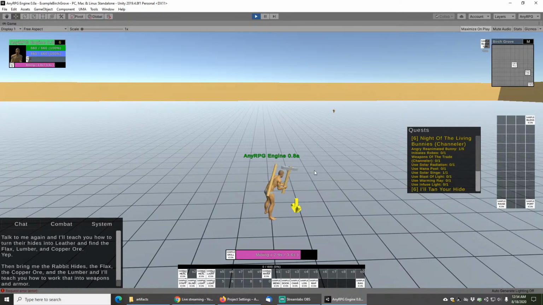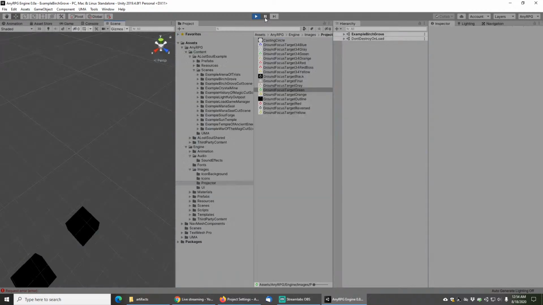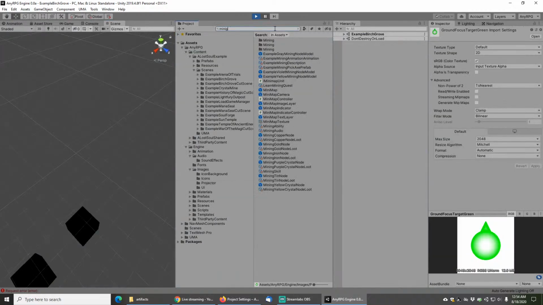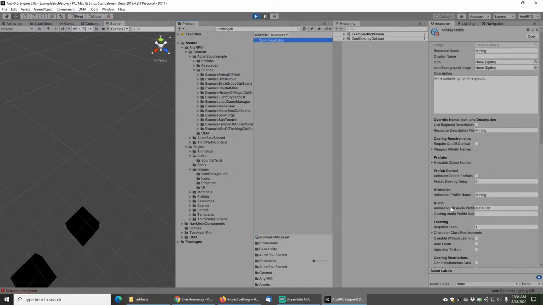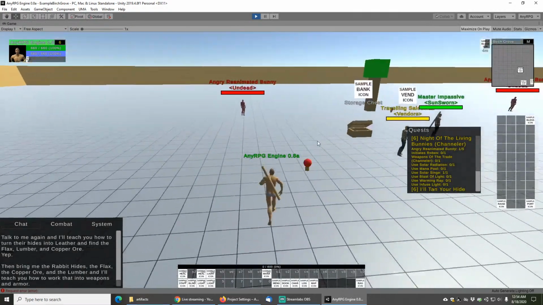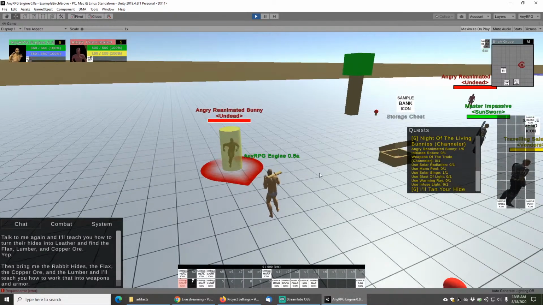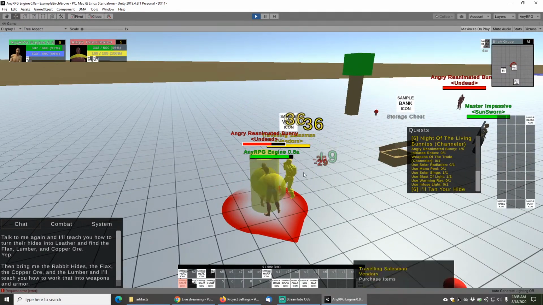And you can hear as well that there are now sound effects included in the engine for the mining, and that's actually using animation events. So when I am performing my mining ability, we actually have an animation hit audio profile. You can choose two different types of audio profiles. You can either just have one sound effect that is pre-programmed to last for the entire time you're casting, or you can actually have animation events trigger those individual clicks if you've got just one sort of click as your sound effect.